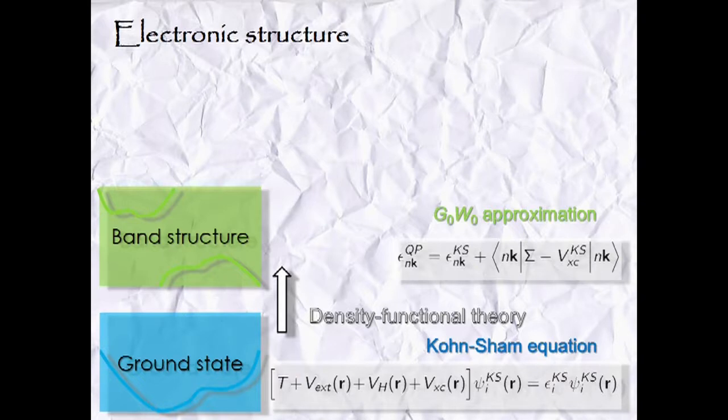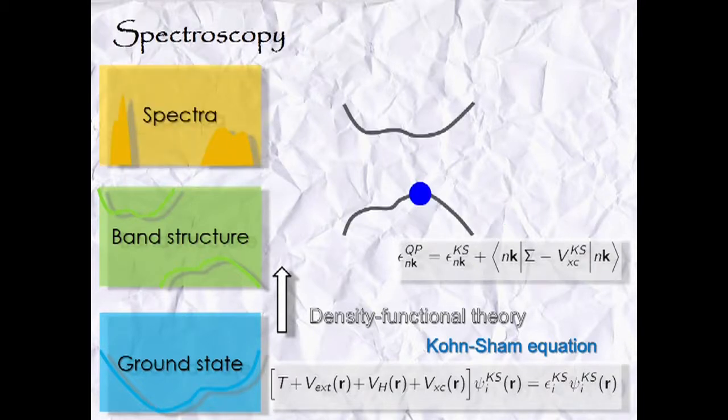Now we are ready for excitations, but of course the theory that we have seen here just gives you the energetic states of single particles and still doesn't tell you how a system is excited if you shine in light. So we have to do better, which means that we have to go up again in the methodology ladder and see how we can compute spectra.